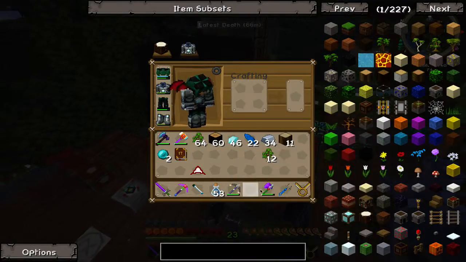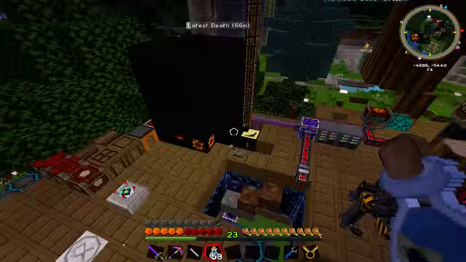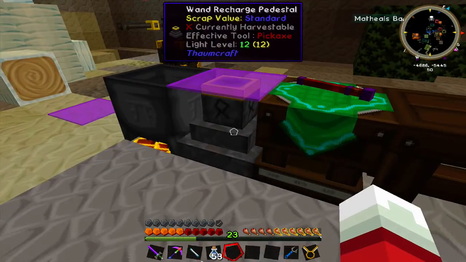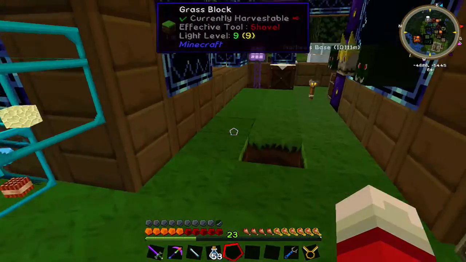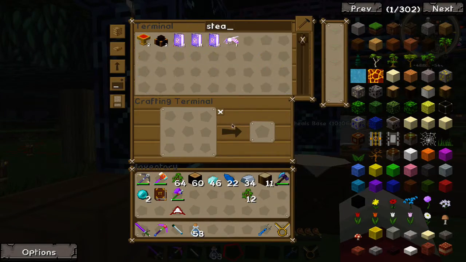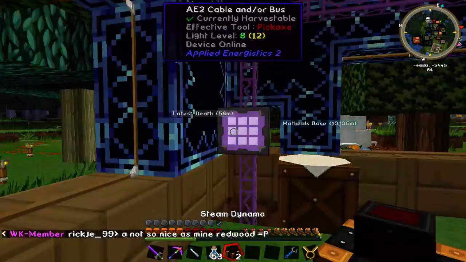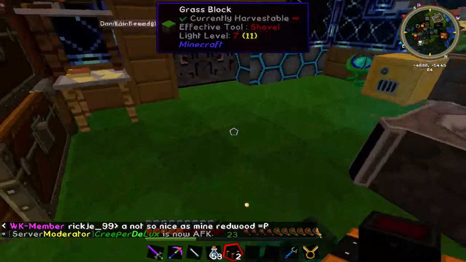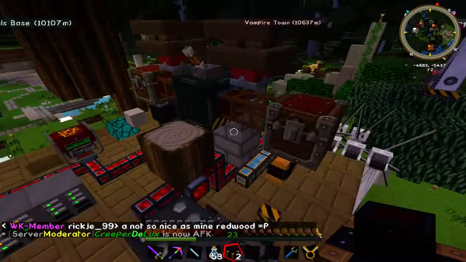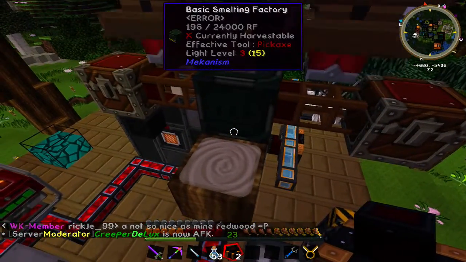Solution to my little problem here with power. What I need is more power. There you go. If I can get this one. Alright, so what I'm going to use is steam dynamos, which I will place here.